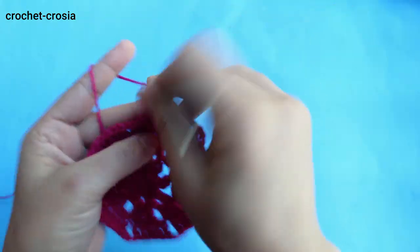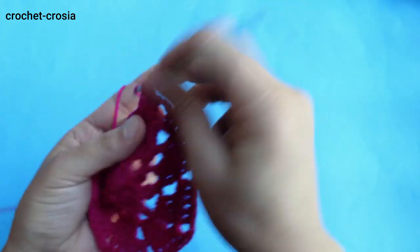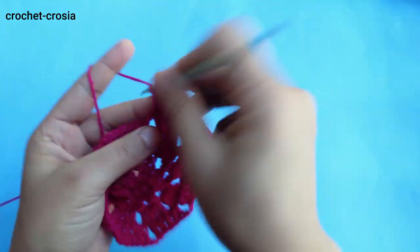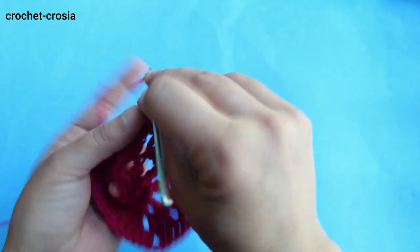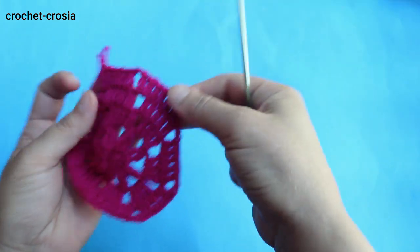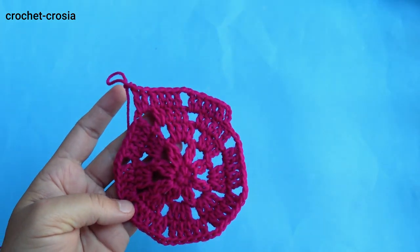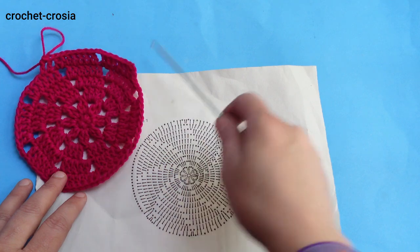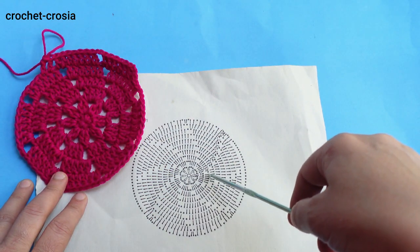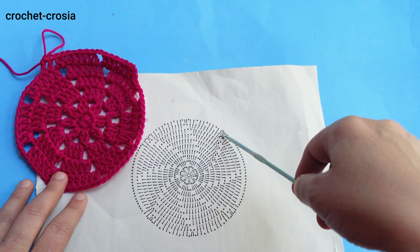In the next 4 double crochet stitches, make 1 double crochet in each stitch. And make 2 double crochet in the chain 2 space, 2 chains and continue the same work for row 4. Now from here repeat the increasing row, follow the pattern, 1, 2, 3, 4, 5, 6, 7, 8, 9, 10 rows.